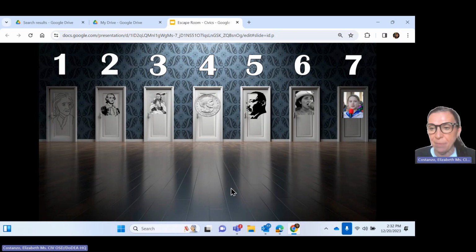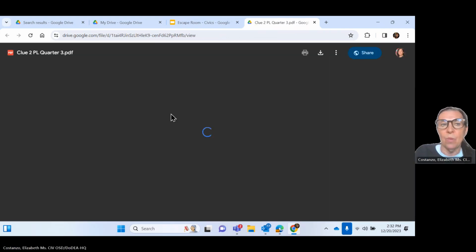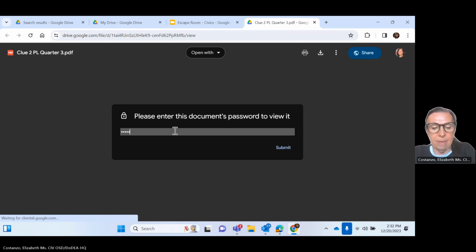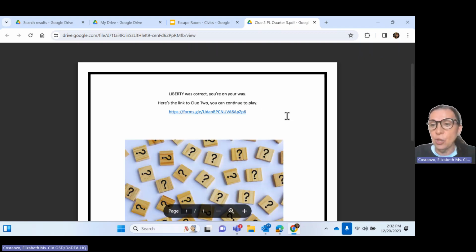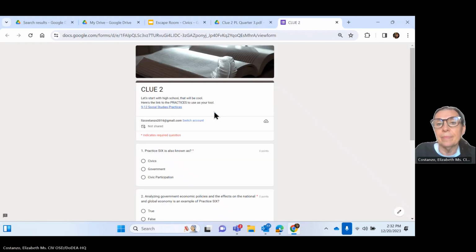So when you're doing your escape room, it's actually more like an escape room because there has to be a password to get in the next door. When you were in this escape room and you clicked on the image, the first thing you came across was that you had to enter a password. When you enter the password, hopefully I spelled this correctly. Sometimes you have to click twice. It showed you this document that was a Word document, and then it had the link to the next clue, right? Great. So how did I do that?